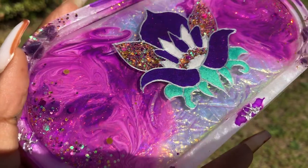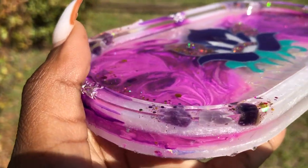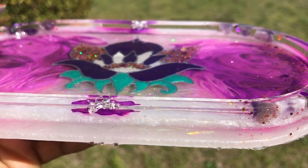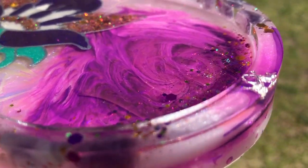I know I'm not much of a hand painter, but this tracing method really helps. It turned out beautifully because, look at that. It makes me look almost like a professional. But yeah, this is how it looks on the side.